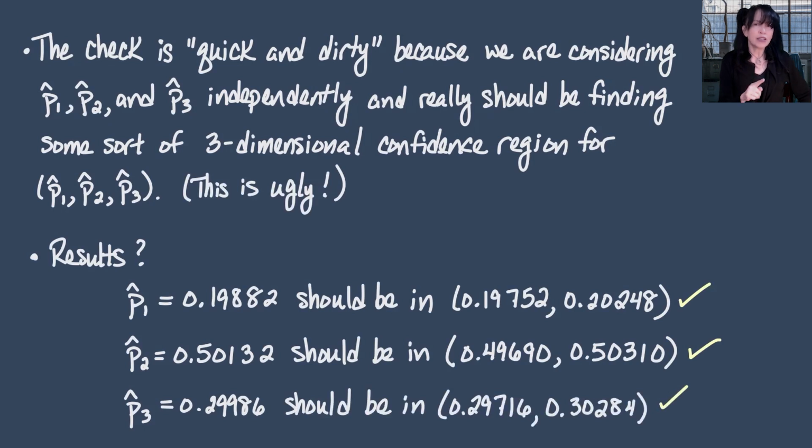If one of your estimates does not fall in the corresponding interval, I would run my simulation again, just to make sure. Maybe your estimate is above the right endpoint of the interval, and the next time you run it, it's also above, and the next time it's also above. If you see something really systematic like that, I would worry. But for this quick and dirty check, sometimes you will fall in the interval, sometimes you won't. Run it again, see if that changes something, and just look for systematic departures from these estimates falling in these intervals.